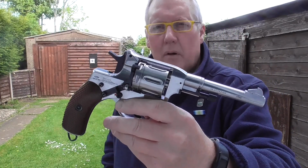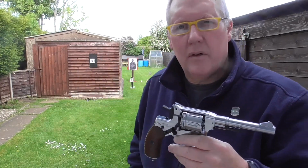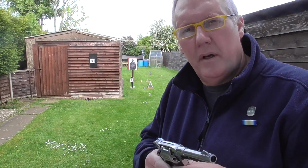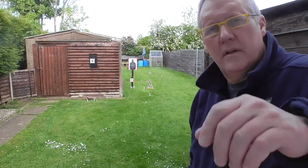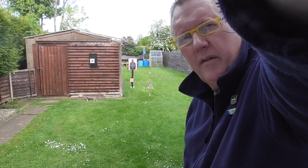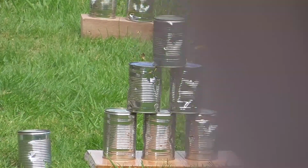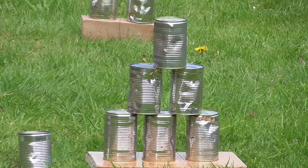Good morning, so I'm back with my NGT RF, and I've got 6 cans at 12.5 yards. I'm going to zoom in on them. I've got 7 shots, and I'm going to try and take them all out. So here goes. Single action freestanding. I've got a rough idea where to aim from the paper target. There we go. So here goes.